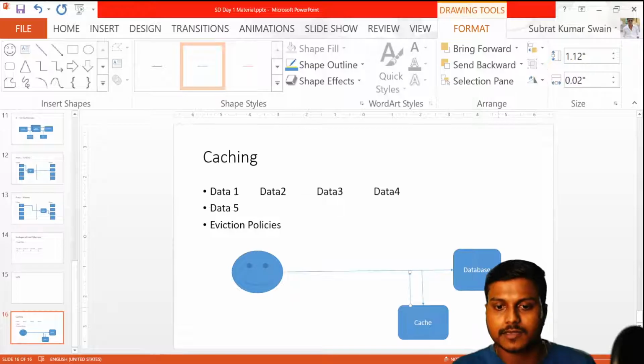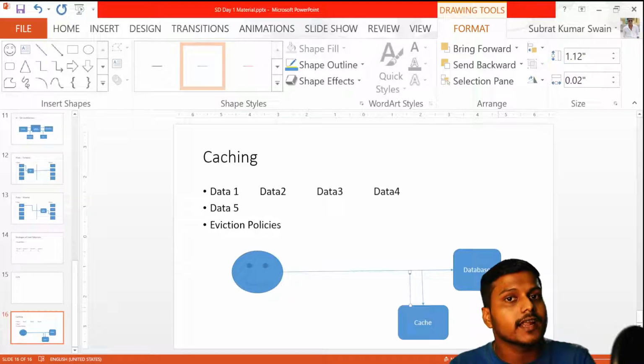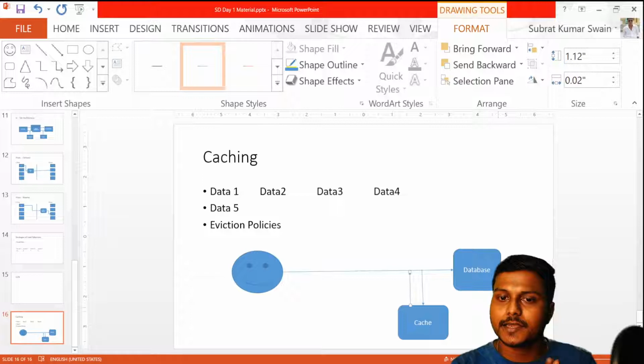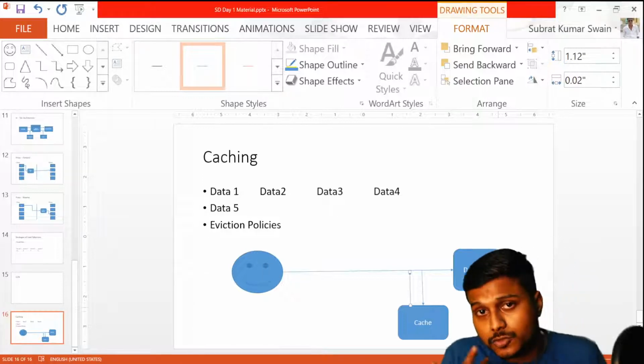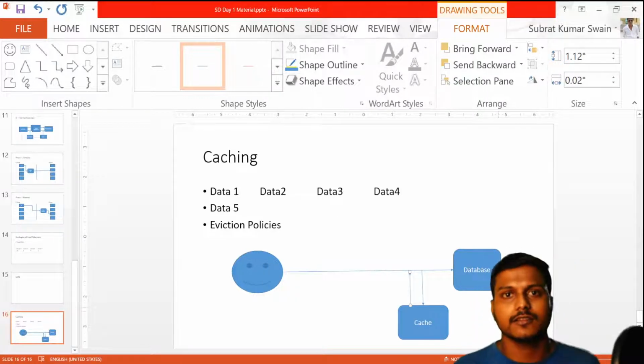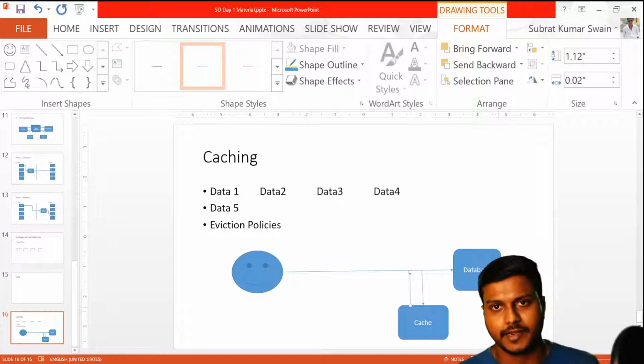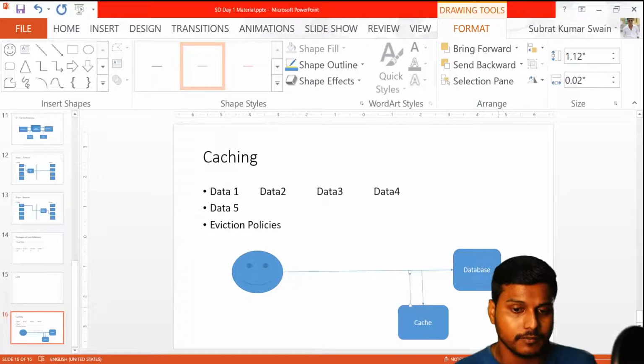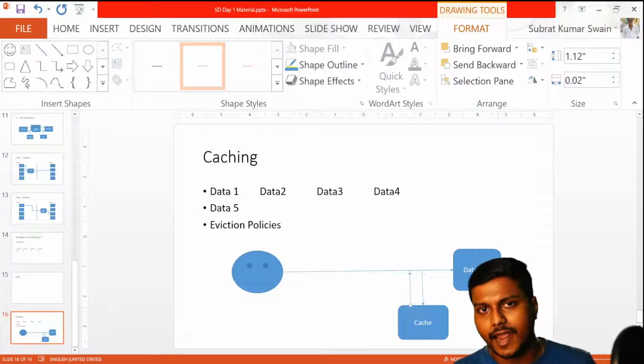So cache comes in before the database. It will try to fetch the data from cache memory. If the cache has it, you will get data faster and it will also reduce the load on the database. But let's say your cache does not have that data, so it will obviously go back to the database and fetch the data. There are various mechanisms actually, and I'll try to discuss them briefly. So this is what cache does.